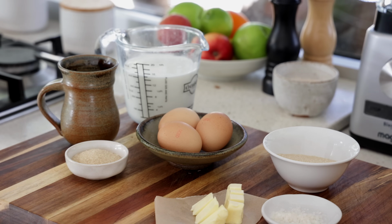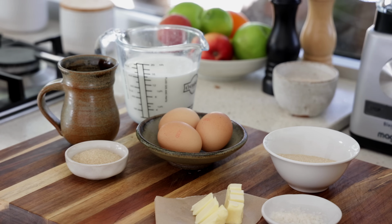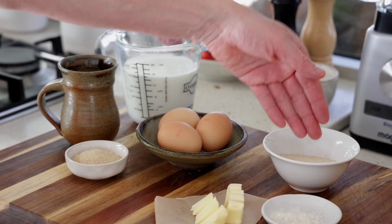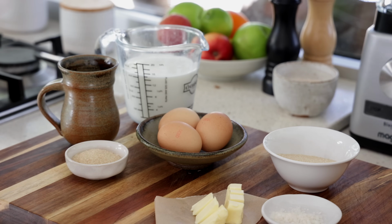That custard base is always the same, no matter what ice cream you make. So you learn one base with ingredients you have in your pantry already for sure, and you can make dozens and dozens of French-style ice creams. The rest is the flavoring. So here we're making a salted caramel ice cream. We're going to be making a custard with those elements, and then the flavoring is going to be a caramel. So I'm going to be melting the sugar into a caramel, put some butter, put some salt, mix this with the custard, and we've got a beautiful, creamy, salted caramel ice cream.